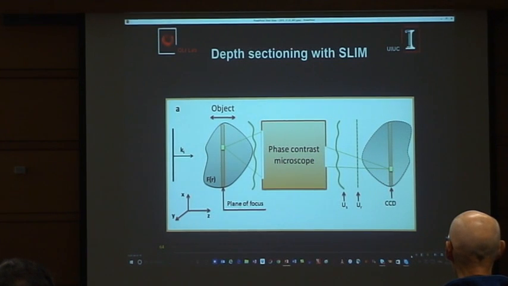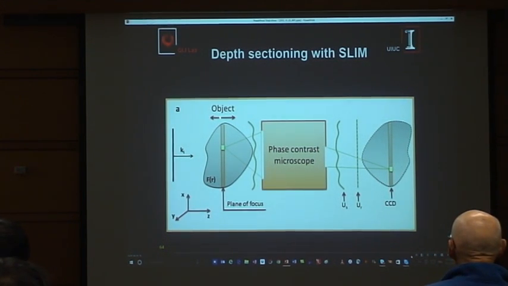So we have this effect in our SLIM measurement just because you're using white light, but it's also very different from OCT in other respects, in the sense that OCT can give you sectioning without high numerical aperture objectives. In our case, we work at very high numerical aperture, and that actually plays a role. The difference is basically that in OCT you have a separate reference. In our case, our reference is the light that didn't scan.